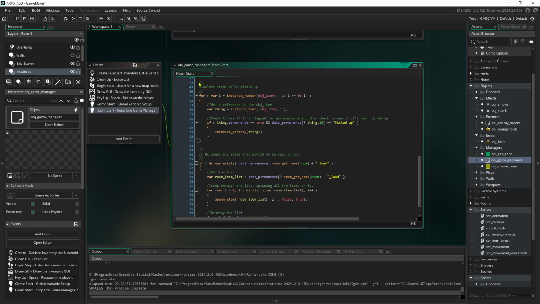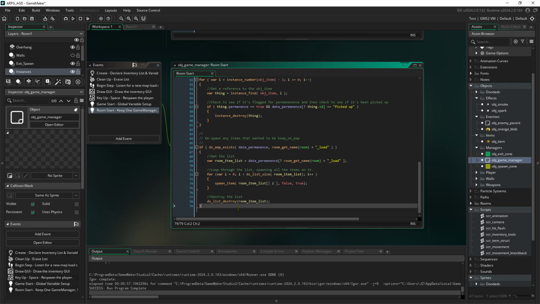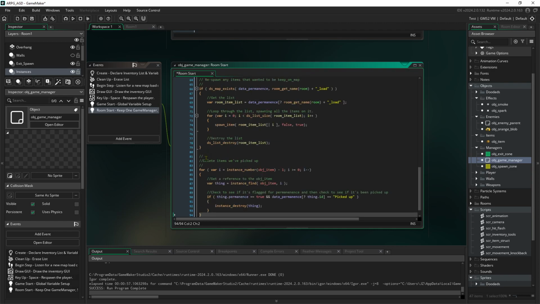I'm going to take this delete items we've picked up code, and we're just going to modify that for doing the same thing for enemies. So we're just putting it at the end here. I'll just call it like 3.3. Delete enemies that aren't supposed to respawn.